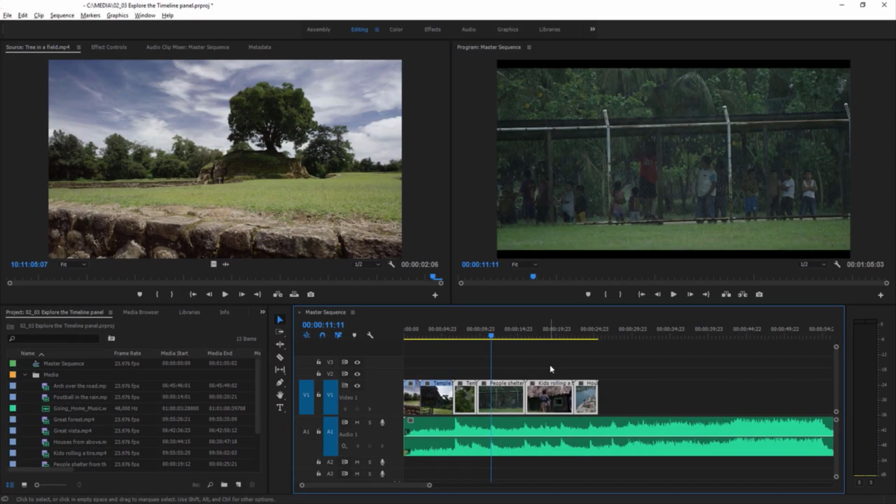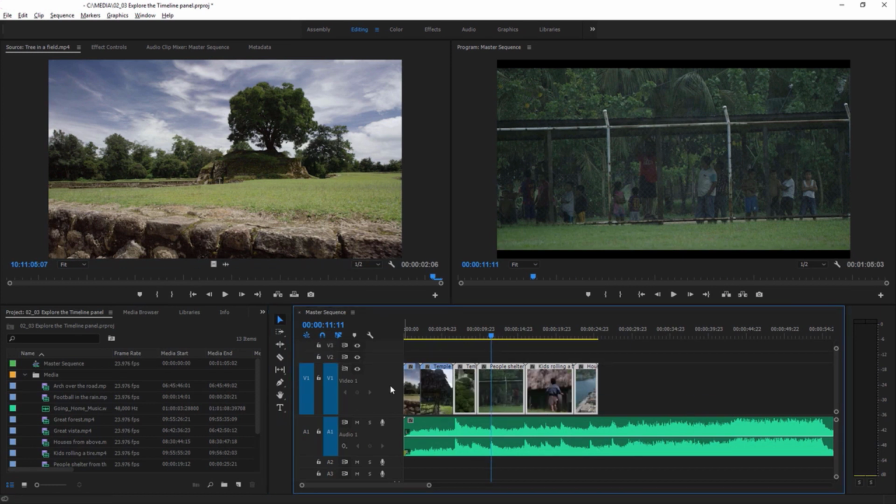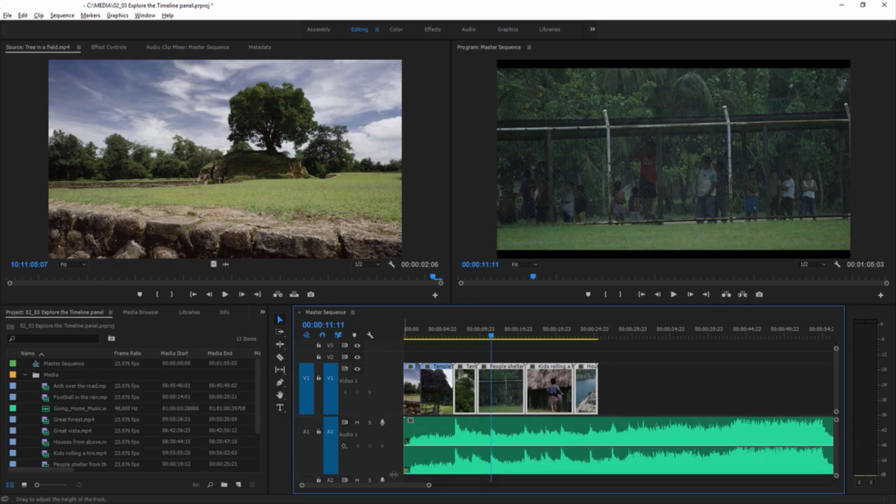Selection is important in Premiere Pro. And of course, you can tell which clips are selected because they're highlighted. Notice also that we have the option to resize these track headers quite a lot. Again, I'm clicking to the left of the line here where all of the controls are. I can make these waveforms really quite tall.